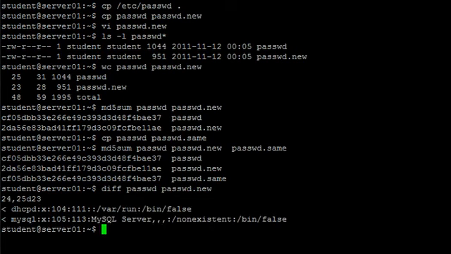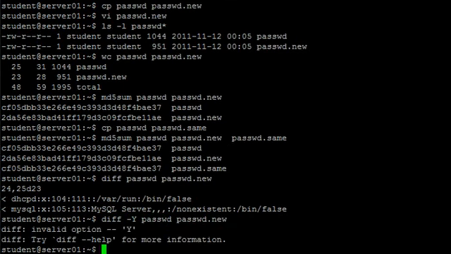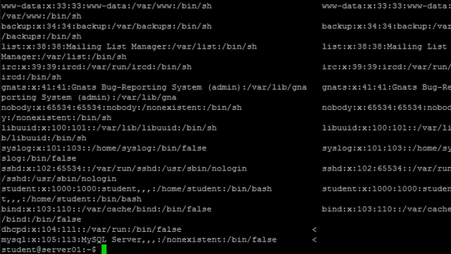If we want to see the actual text difference between password and password.new, the diff command is the first place to look. There are two primarily used formats. The first is the line by line, and then diff with a lowercase y is a side-by-side view. And you can see here that there are two lines in the first file that didn't exist in the second file, as indicated by the less than symbols in the middle of the screen.